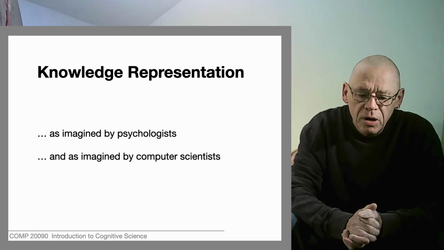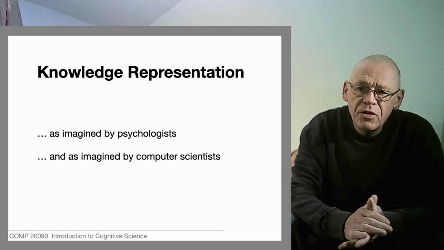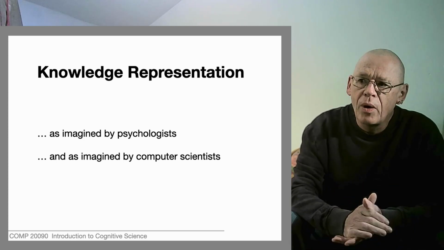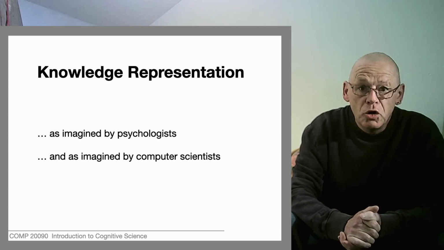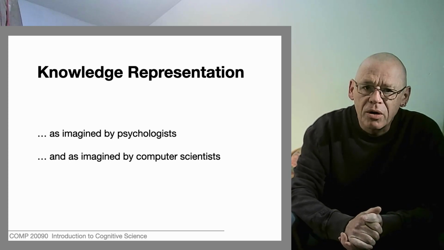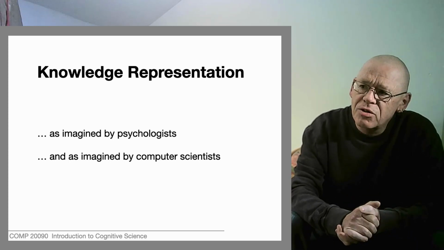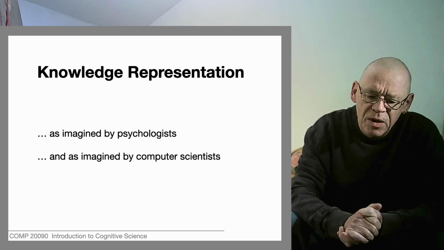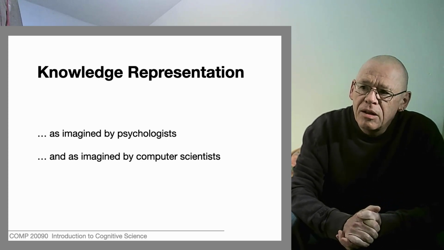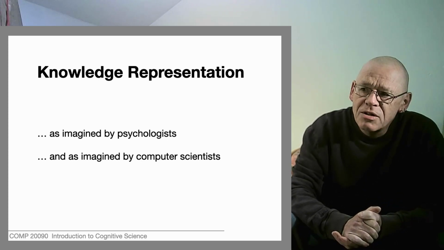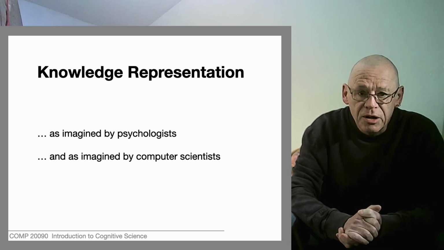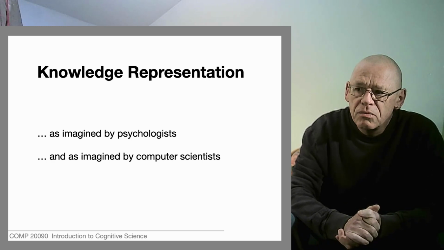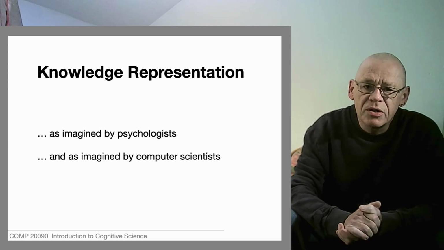In the next two videos, we're going to look at ways in which different groups of researchers have thought about the way that we know the world and how our knowledge is organized. Those are not well-defined questions, and people coming from different areas with different specializations will think about these in different ways. So we're going to first look at how the discipline of psychology has long considered knowledge representation. And then in the next video, we'll look at how that changes drastically when computer scientists get in on the act.